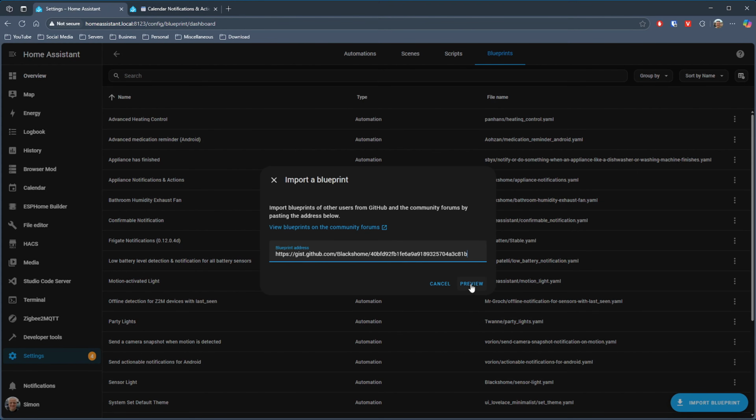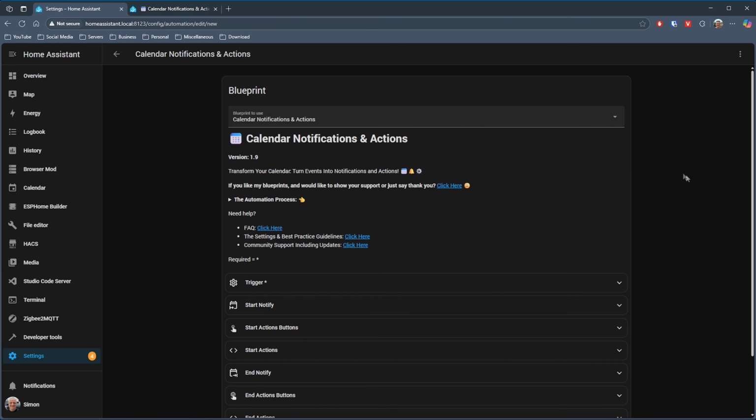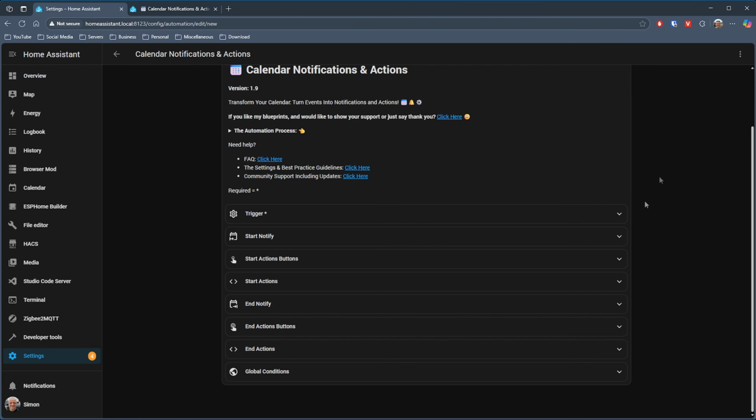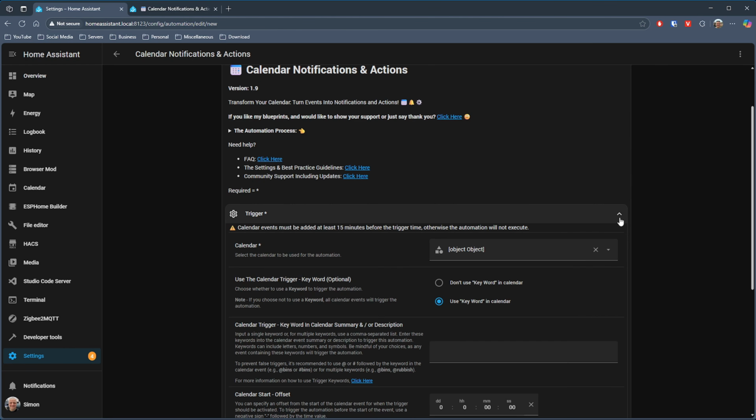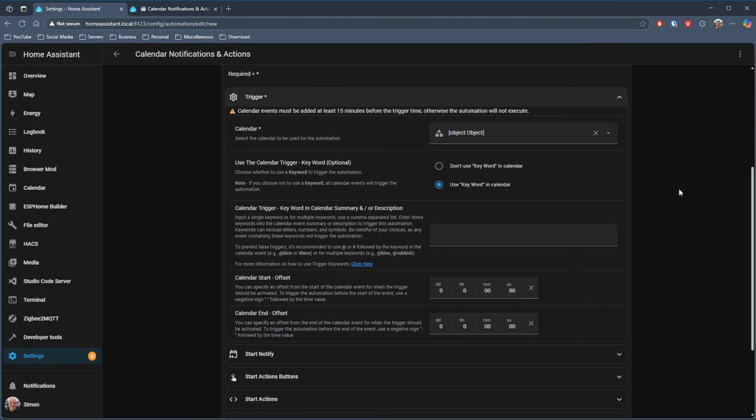Okay, so if you're using the Home Assistant calendar functionality, then this is a nice blueprint to add to your toolkit, as it were. This is going to allow you to set up actionable notifications based upon calendar event triggers. So if I just add the blueprint to my Home Assistant setup, you'll then just see how comprehensive this is as a blueprint.